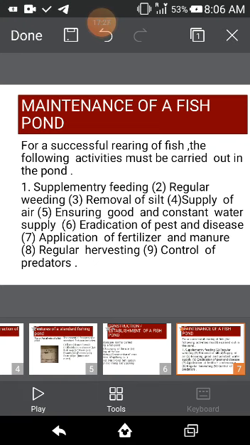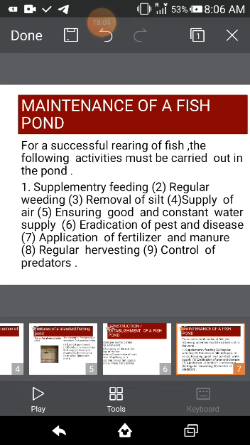Weeding. Weeds tend to suffocate the fishes, pollute the water, and introduce pests and diseases to the fishes. They should be removed regularly, either by allowing animals to graze on it, or by spraying certain herbicides like sodium arsenate or sodium chlorate. Since herbicides are poisonous, they should be applied before stocking of fish.